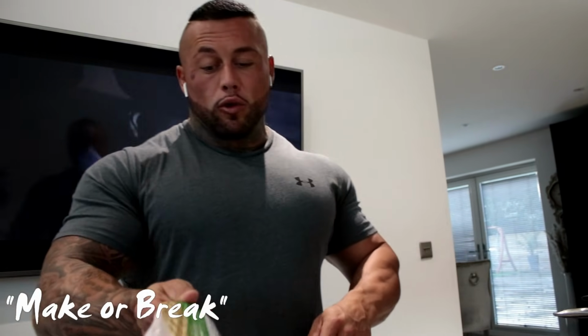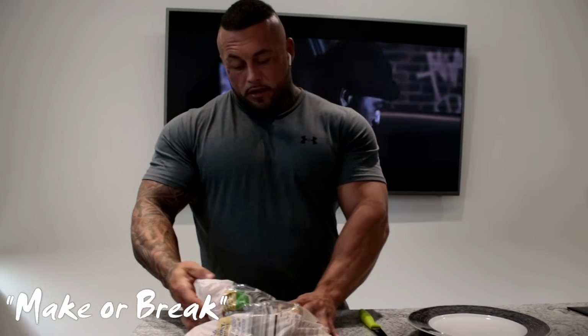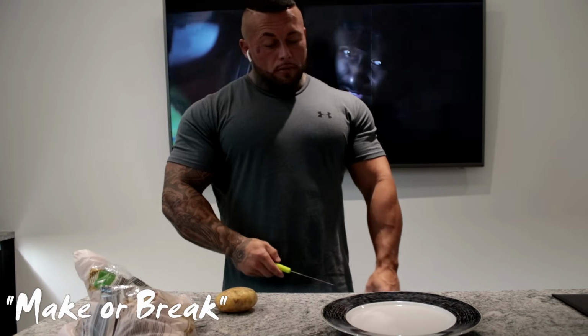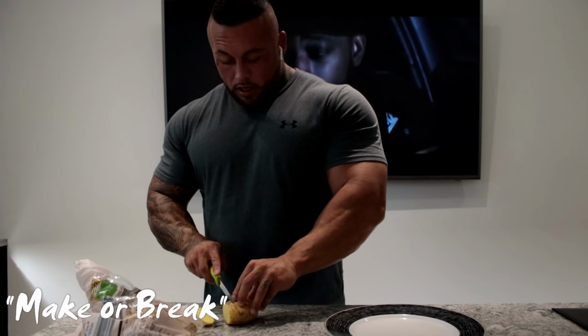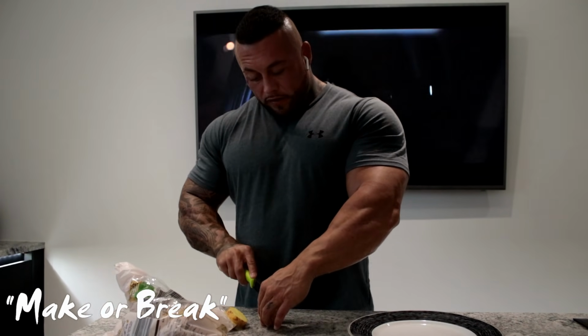I only eat for fuel right now. Run prep, so I don't care. But I'm putting them in the air fryer and making them taste nice. Just cut them, serve them up, microwave, job done. I'm only eating for fuel. Got a goal in mind, I'll do anything I can to get it.